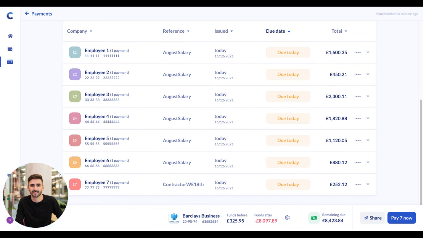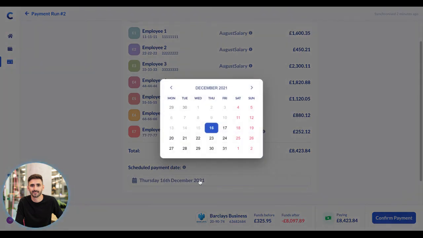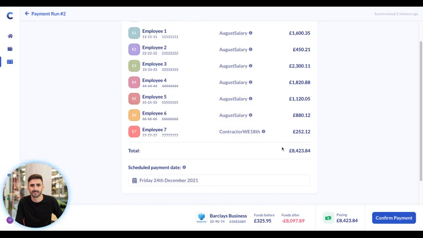So again, we just need to follow that same process. We can share that with the client, we can share that with our internal team, with a CEO, whoever that may be, or we can go ahead and pay it ourselves. And when you're ready to pay, the user just clicks pay, takes you through to the consent screen, which is where you can choose the date. So let's just say we're going to pay everybody on Christmas Eve. And from there, click confirm, and we follow that same process in the bank where we authenticate ourselves and then we'll make those payments. That's Comma, really.